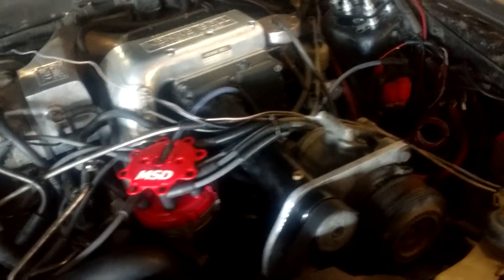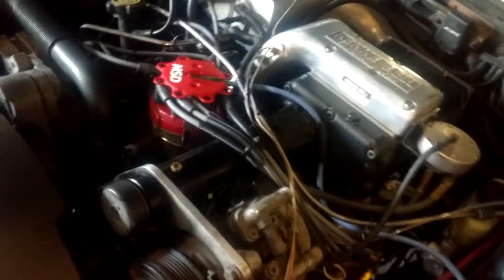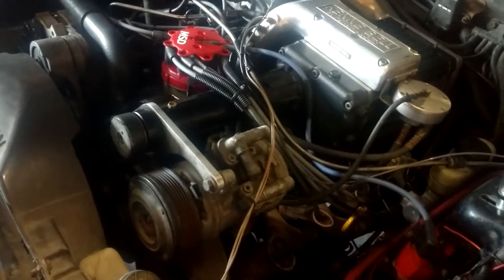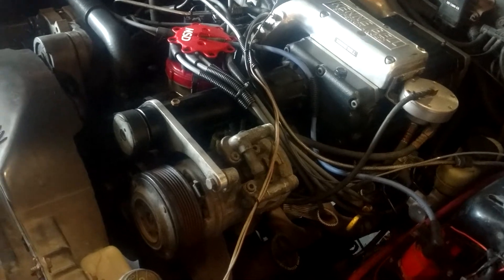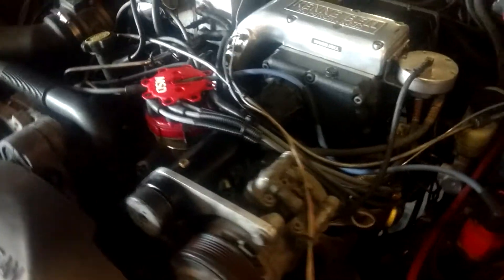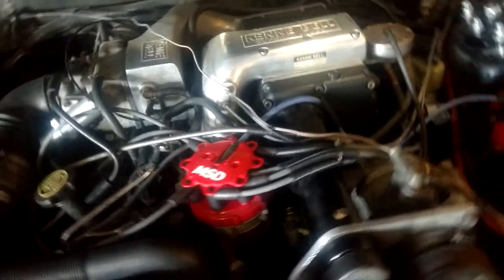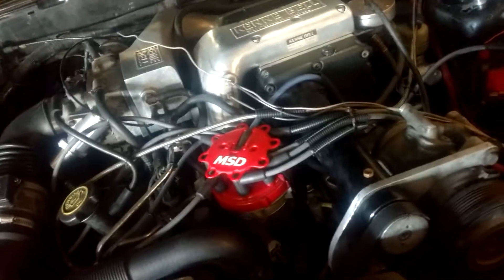That's what happened to me. This car sat for 13 years and the seals probably dried out. I found out after getting it back on the road just last year that I can't drive it 20 miles without filling the fluid on it. I mean it does everything it's supposed to, but who wants to be opening their hood every 20 miles checking and refilling the fluid?